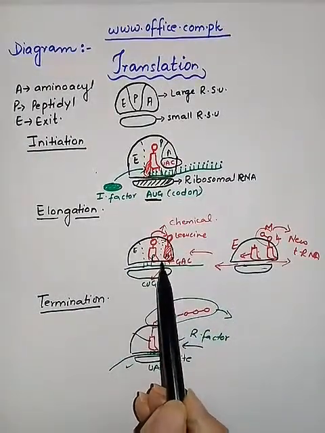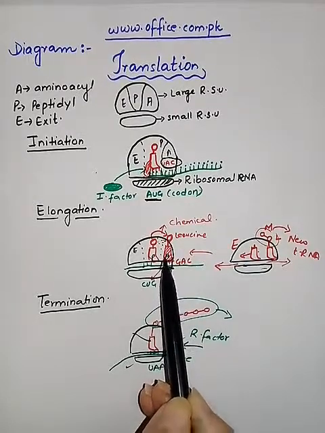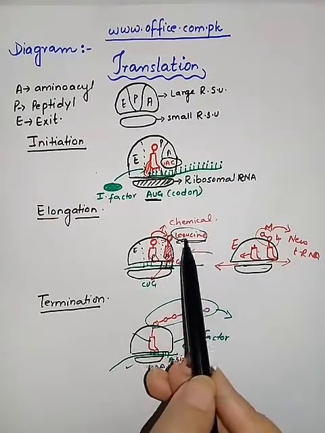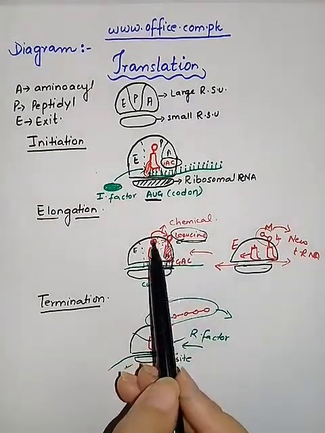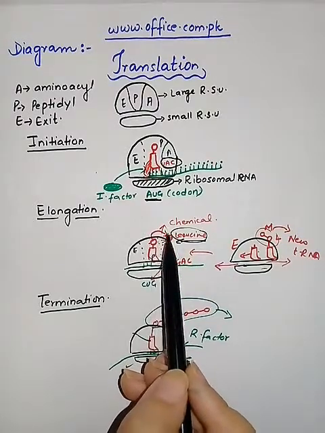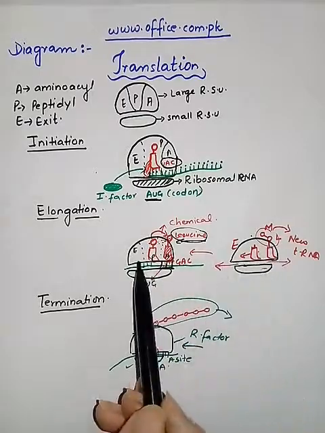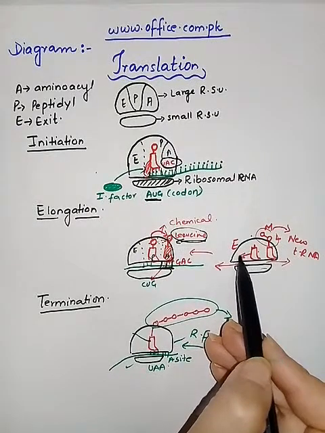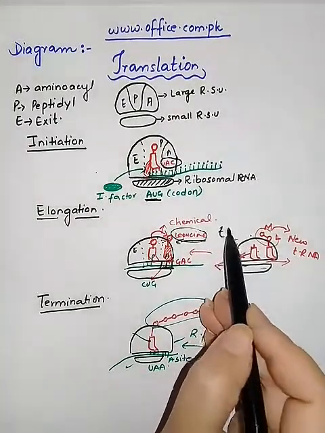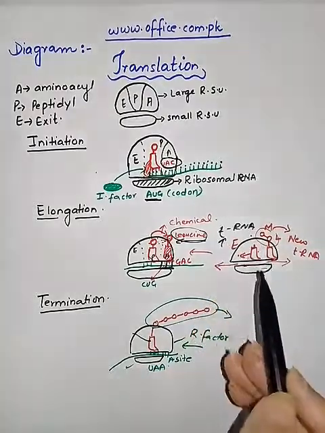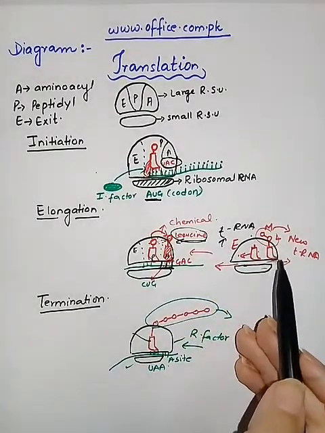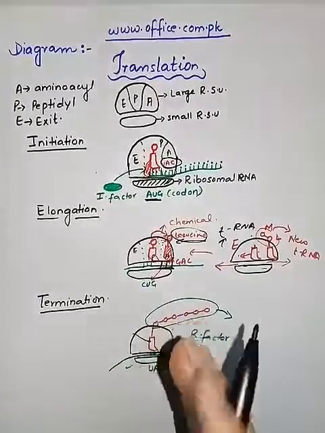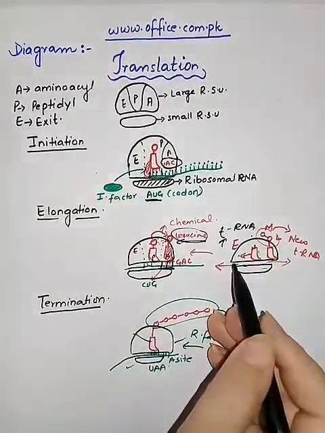In elongation, when the next codon is exposed here, it will be read by the A site. The A site will call for another transfer RNA. The transfer RNA will come with the amino acid leucine and it will bind here. There will be a reaction between these two amino acids and methionine will be attached to leucine, and the ribosome moves forward. As it moves forward, the tRNA automatically gets into the exit site and this empty tRNA is removed. The new tRNAs continue to come and the growing chain is always shifted to the new transfer RNA, and the old one is exited.